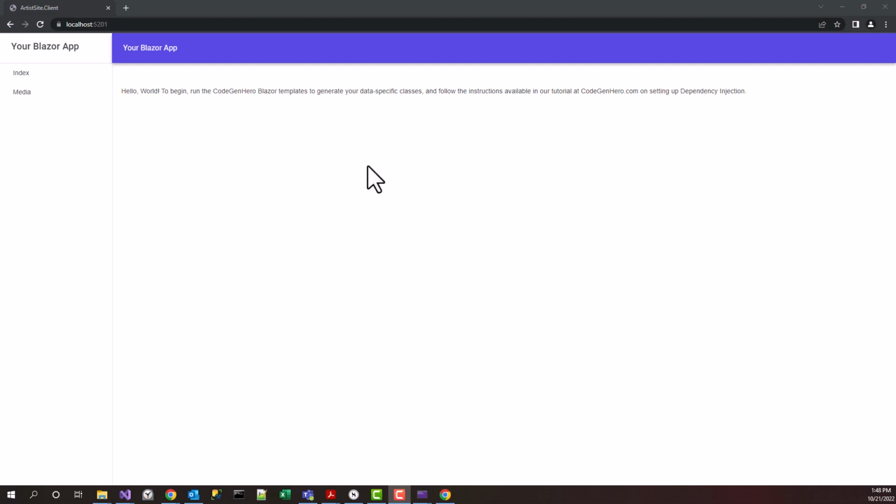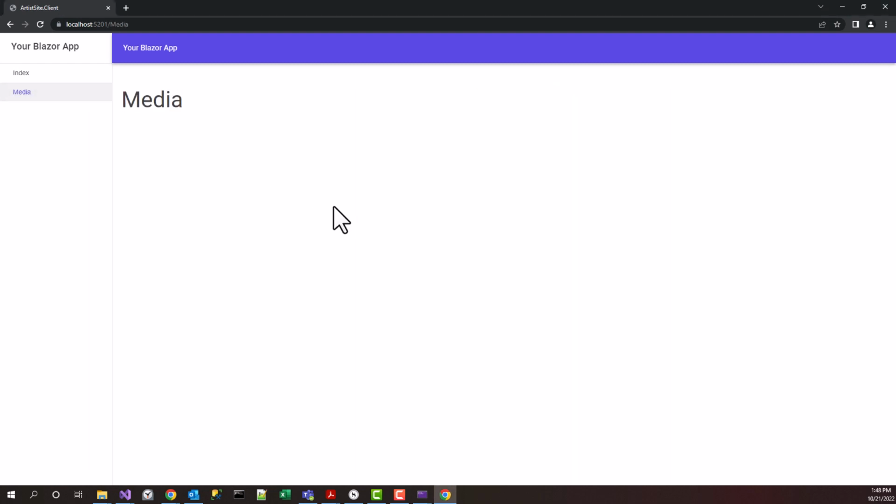Now, back in our Blazor application, we can see this media navigation link in the sidebar here. So let's go to it. In about a moment, our media should be loaded in. Now, depending on your purposes, you may want to beautify this loading time a bit better. There is a MudBlazor component that can help with that.